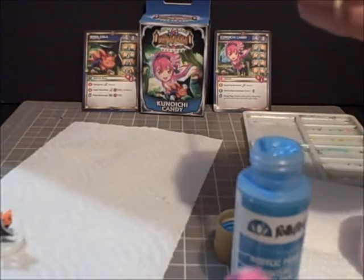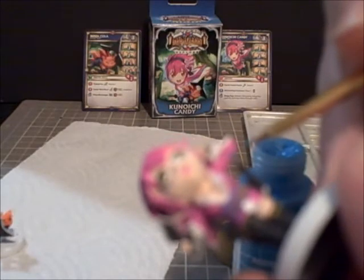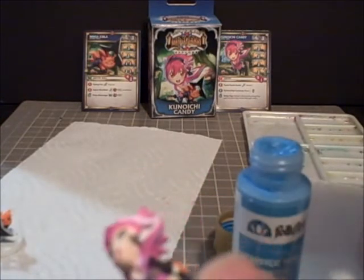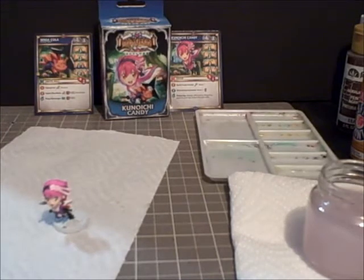Okay, mouth is fixed. So now we're gonna take on the next very difficult challenge, and that is taking the light blue here and painting on the details on her kimono. There's three dots right here. One, two, three, with a little trail on the ends. And next we gotta draw triangles on her arms, which are gonna be very tricky. So yeah, I'm gonna need to cut the camera off because there's obviously too much noise, and the fact I need to really look at this in order to do it. And as you can see, we got all those light blue pieces on the edges of her kimono and on her chest.